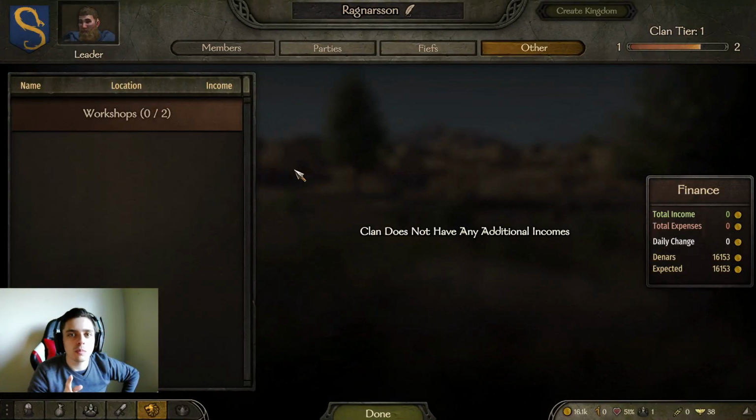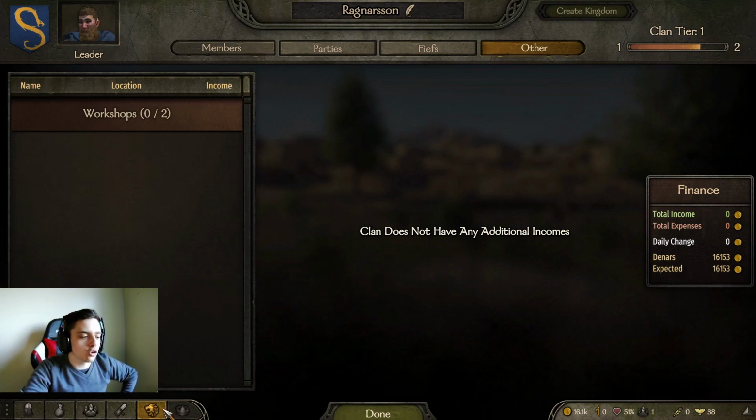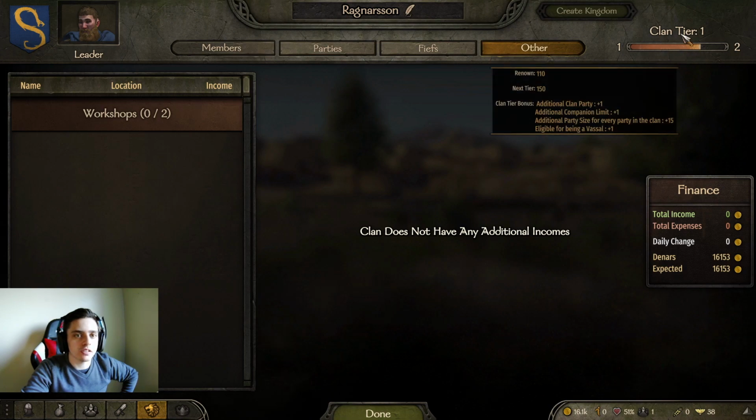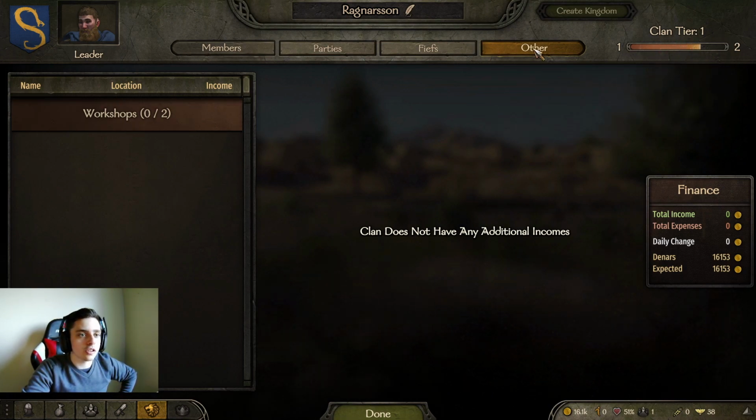Something else you guys need to know about workshops is that there is a cap on how many workshops you can own, and that depends on your clan tier. For those of you who don't really know how to check this, you go to your clan page, which is right here, and then you can check your clan tier right about here. Mine right now is 1. If you go to the other section here, you can check how many workshops you can build.